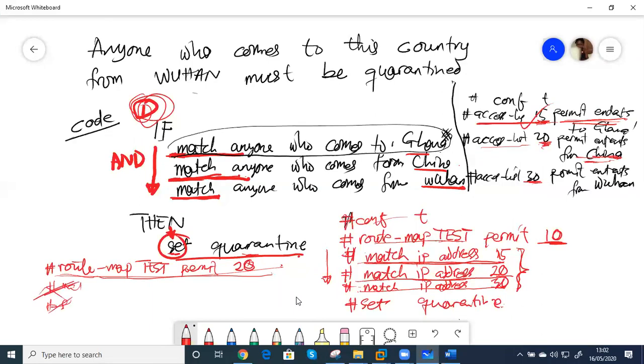Just by defining route-map permit 20, you have actually permitted any other traffic which does not fit this criteria. We call this the logical AND statement. Again, in the logical AND statement, all the match criteria must match.